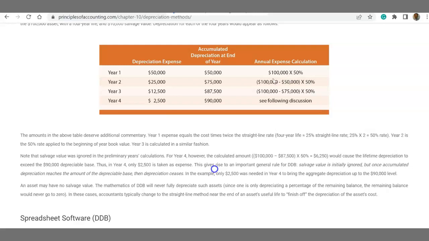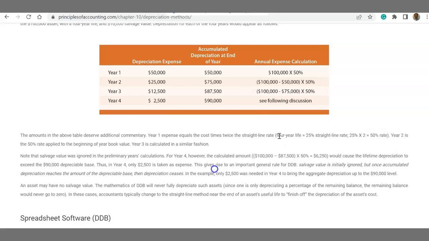Makes sense? But here you have to be smart. You have to say, okay, this is 100, but this one is 100 minus 50, and the other one is 100 minus 75. By doing that, then yes, you can keep that 50, 50, 50 as you see in this. So just learn this for now, but if you take the tax class one day, then you will see the other side of the same calculation.